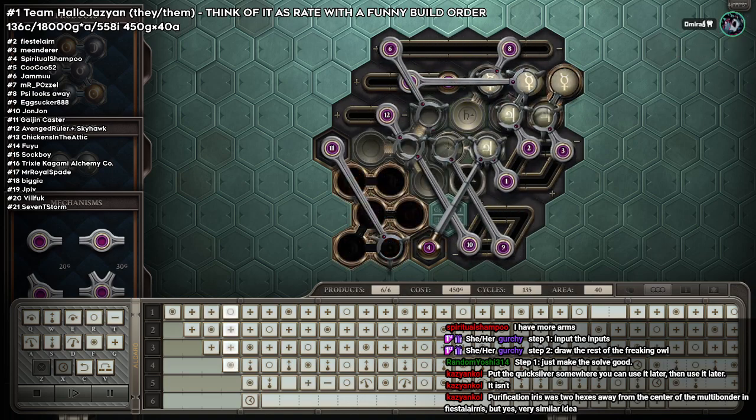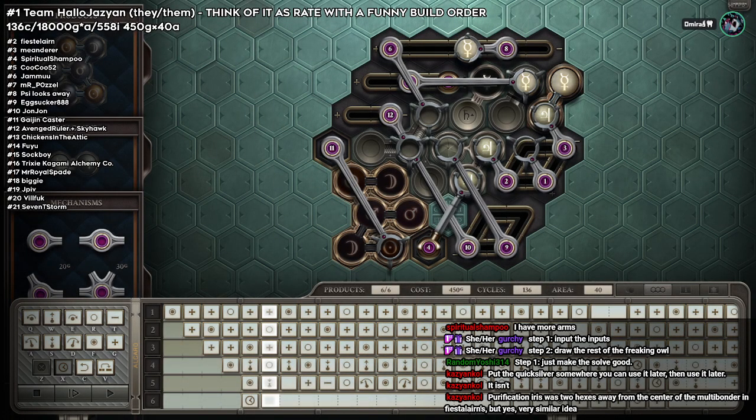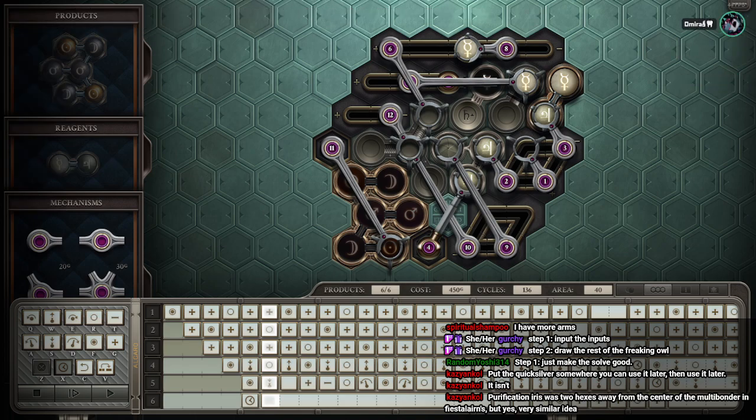Very, very clean. Very, very impressive. Everyone in the top 10 was super impressive to see. Exactly, yeah. The only big drop was from, I think, 25k to 20k. But other than that, it was very close. On to gold. Super happy with how cycles turned out.